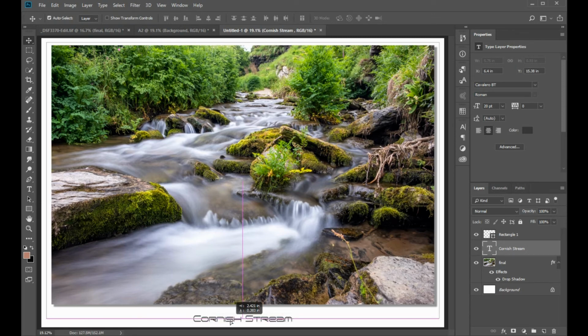That tells us we've got it centered, and then just adjust it to where you wish it to be. Now at the moment the line runs through the text, which is not really ideal, so the next thing we'll look at is just a way of getting around that.